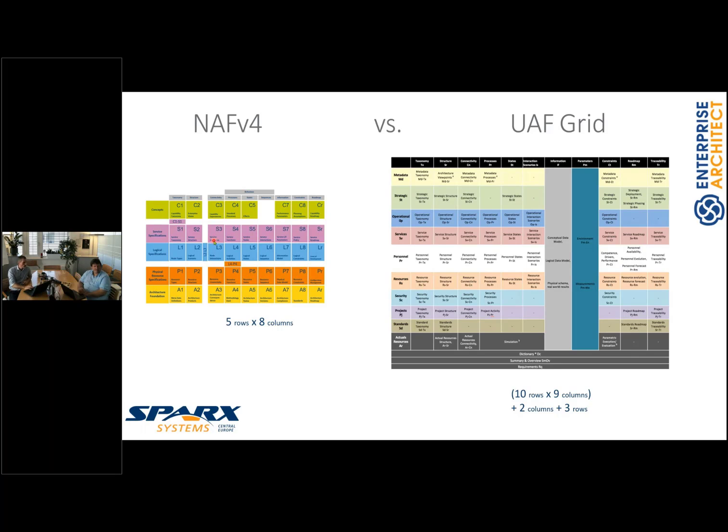If you have a closer look, you can't read it, but I will read it for you. The first column in the NATO Architecture Framework is called taxonomy. We find a taxonomy in UAF also. The second one is called structure, so we will find a structure. The third one is connectivity, so we also have connectivity. Most of the columns directly match the NATO Architecture Framework. The sequence in the NATO Architecture Framework is the interaction in UAF. The rows are called a little bit differently, but from the viewpoints and the elements which can be used.